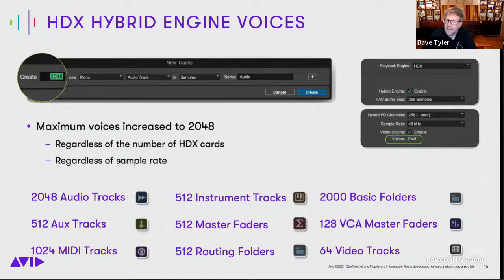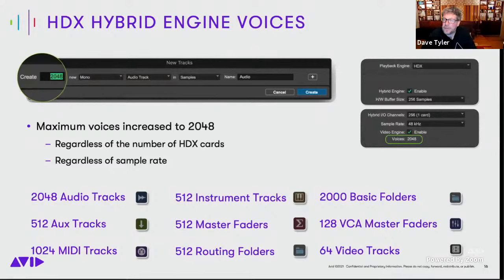And essentially, no, they're not, because your mixer is running on the host CPU. Now, when we're putting tracks to DSP mode, they are running on the HDX card. But really, the time slots that you have available, you're never going to run out of them.